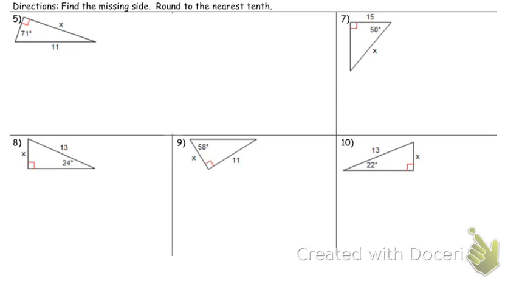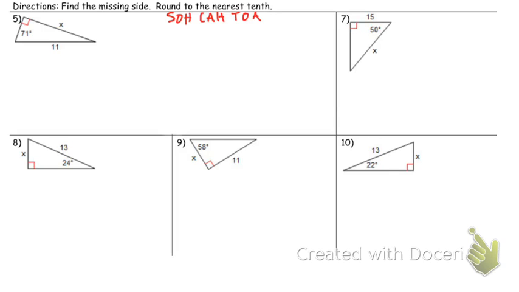Okay guys, let's try to do number 5. These are a little different type of problems. We want to find the x, or the missing side, and we're going to use SOHCAHTOA to do it. So let me put SOHCAHTOA in here. Hopefully you know how to set up the fractions now. Okay. So the problem's going to start exactly the same way as the other problems. We're going to find our reference angle. So we want to find our starting angle, and then we're going to set up fractions, okay?